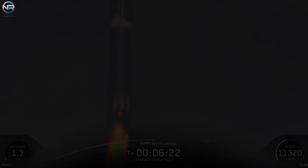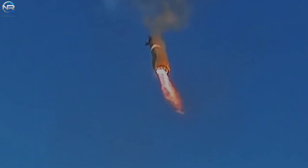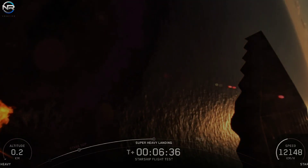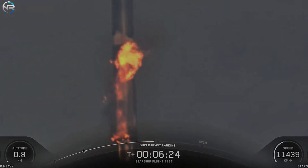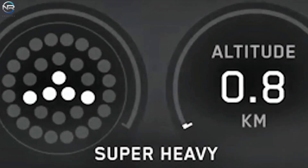The new footage was shot from a wider camera perspective, providing an overall view of the engine fires and, more importantly, a key feature that SpaceX is highlighting: the super-heavy hover. At the beginning of the video, we observe the engines firing. Thirteen engines are active, beginning the landing burn phase at approximately T-plus 6 minutes and 18 seconds. This burn is intended to slow the booster's descent as it approaches the ocean. About five seconds later, at T-plus 6 minutes and 23 seconds, the fires appear to flicker and diminish, indicating the shutdown of some of the engines.